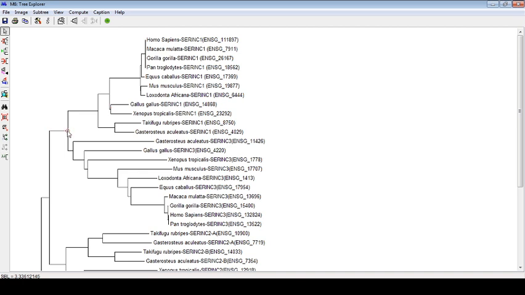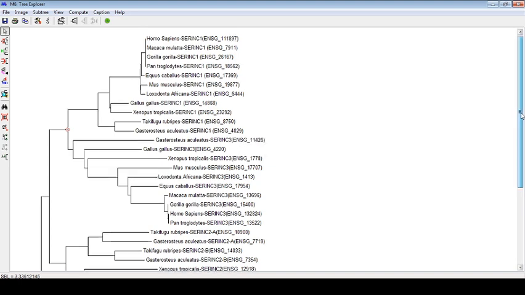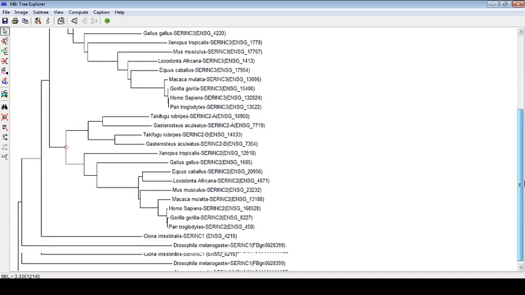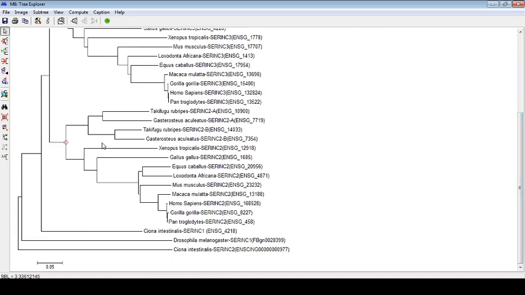But at this point there is one duplication, duplicated serine 1 and serine 2 together, right? Then there is another duplication after this cluster, that is the presence of serine 2a at this time point, right? So after this you can see that this whole third cluster of the serine C2 is present, and all these genes are of the serine 2.